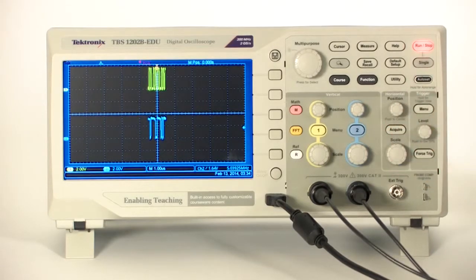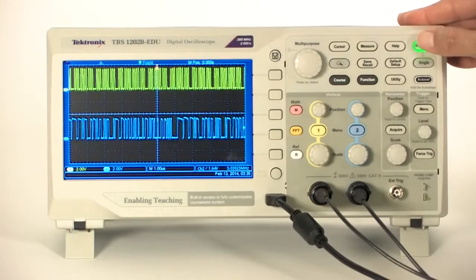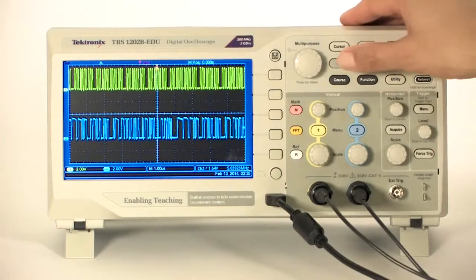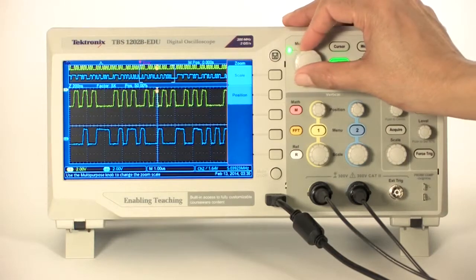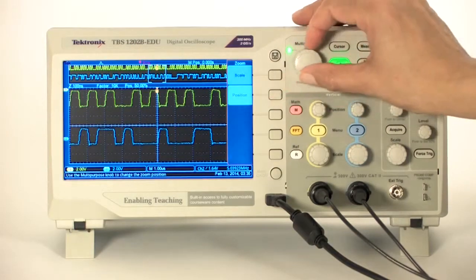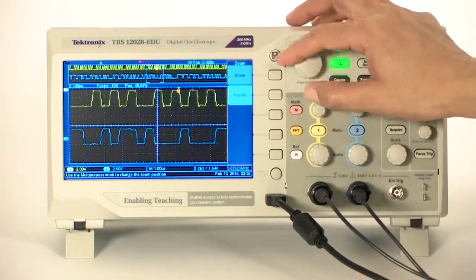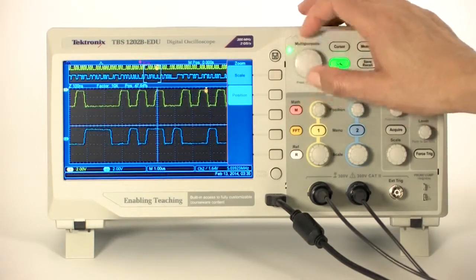To get a more dynamic picture of the digital signal, you can change the horizontal scale to acquire more data points, and then use the magnifier controls to see more details. You can zoom in by up to 10 times the normal view and position the zoom window to any point on the waveform.